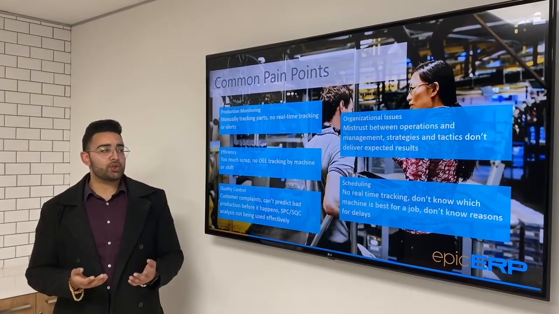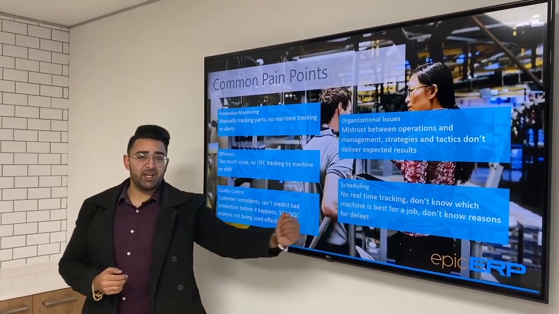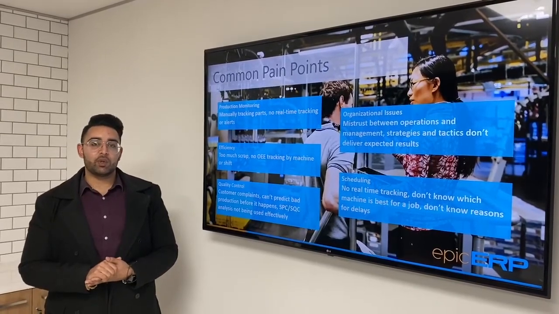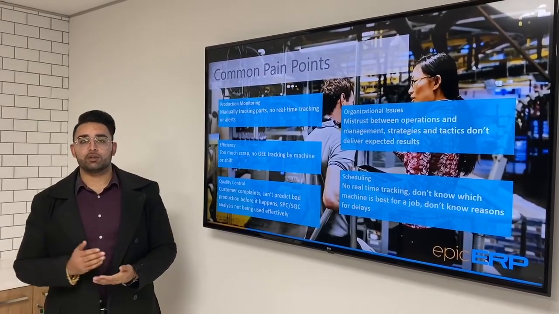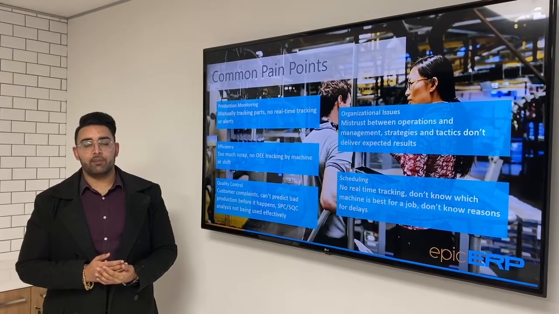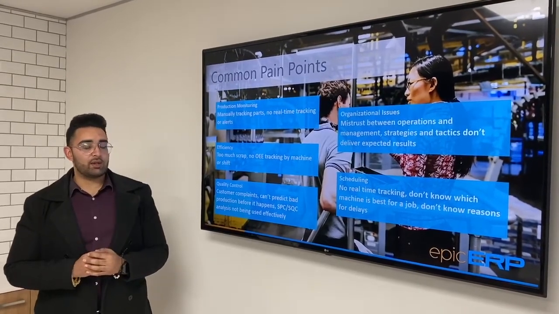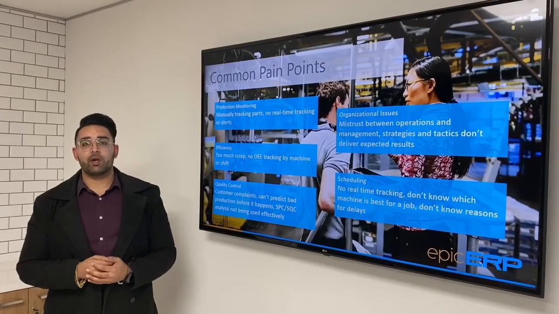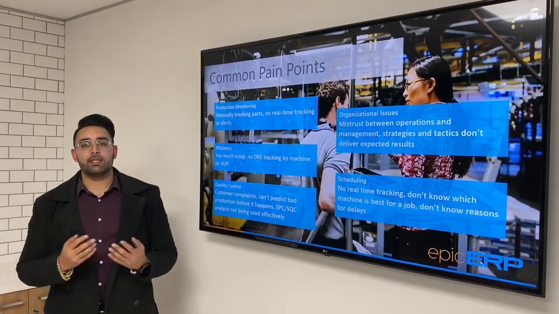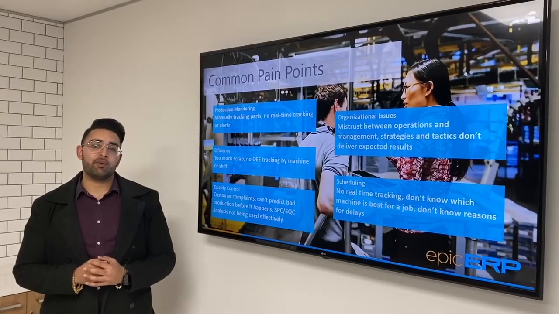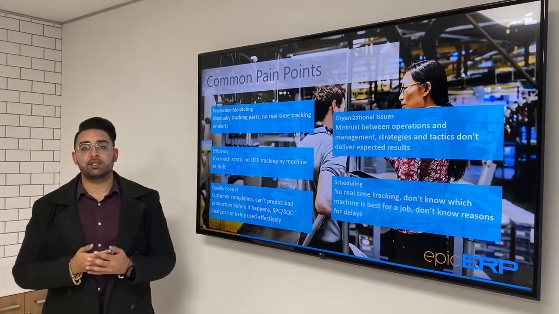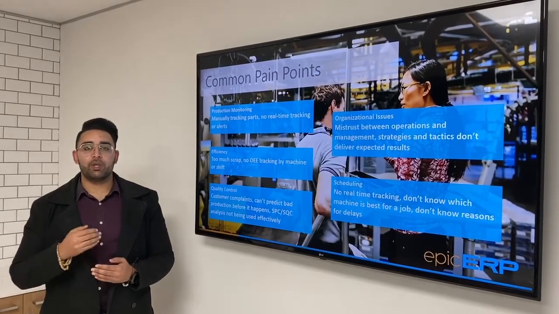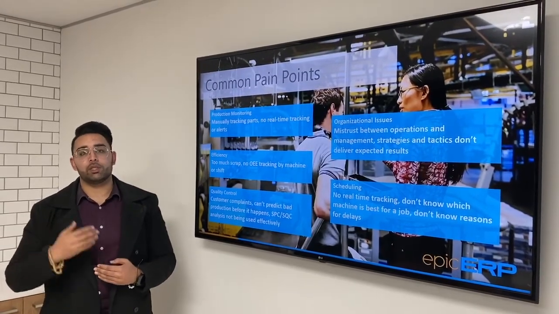So if we talk to the pain points of scheduling, the main thing is, because we don't have real traceability in the system, we're not actually sure what is scheduled to be planned next. Or the other key point is which machine is actually best for the job. So with the software, you're able to see a where-to-run type of approach, meaning the system will suggest to you, based on the current load of the machine, which machine is capable and which is actually best to run on.